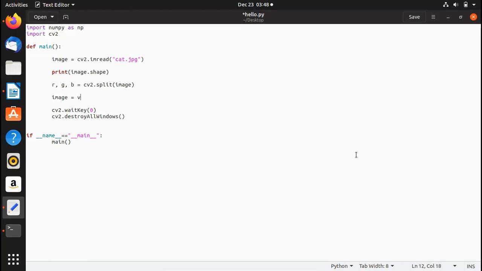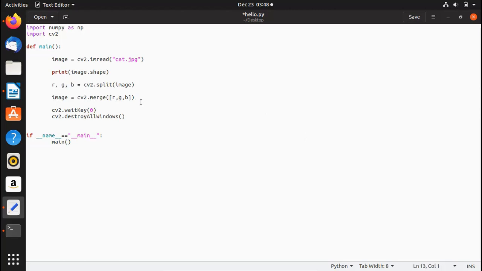So you write here image equals cv2.merge, and inside the brackets you are going to write H, or maybe R, G, B. Whatever your variable names are, you're gonna write them right here. Okay, so here using the split function we have divided it into 3 channels, and here we are merging the 3 channels into one image.